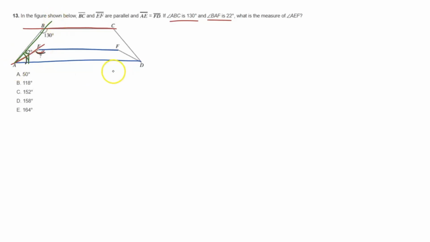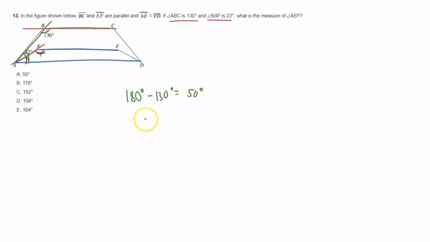Angle BAD, which we're trying to solve for because that'd be very useful to find the angle of EAD. And then we also have this set of angles right here of CBA. And so we know that our first set of interior angles have to add up to 180 degrees. So we have 180 degrees, we're going to subtract 130 degrees. That's going to give us 50 degrees. So what does this 50 degrees mean? Well, this means our angle BAD has to be 50 degrees.